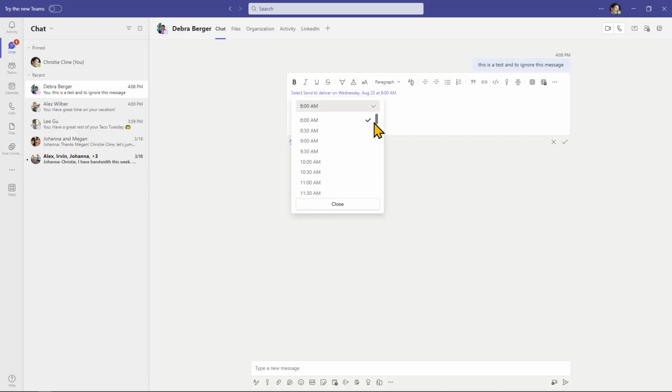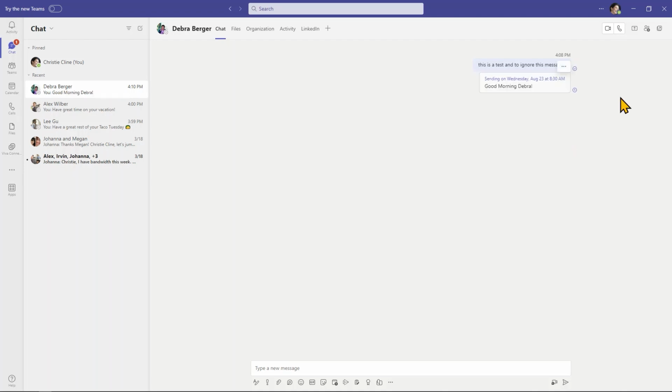So instead of sending it at 8 a.m., I can go ahead and schedule it to maybe 8:30, as I know Deborah might be starting her workday a little bit later. Once you make the correct adjustment, or if you need to cancel and put it back to the original time, you can choose one of the following options here. So I'm going to go ahead and send at the new scheduled time, and you'll see that my time now changed from 8 to 8:30 a.m. If all looks good once more, go ahead and select the check mark to confirm.